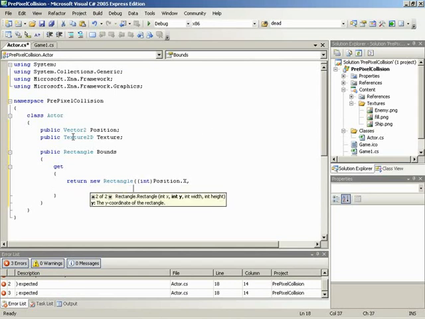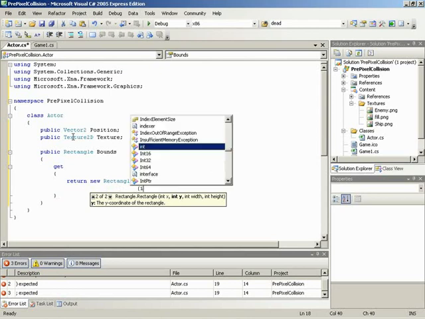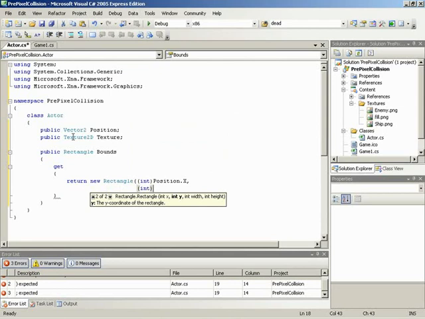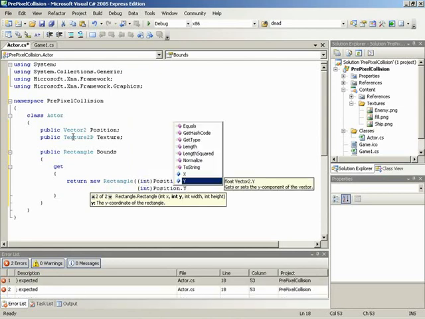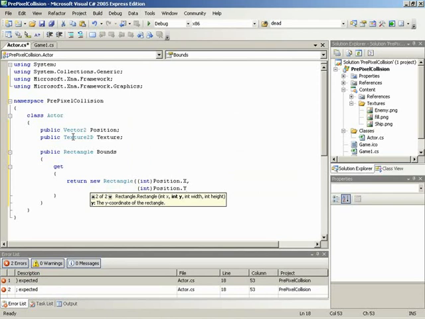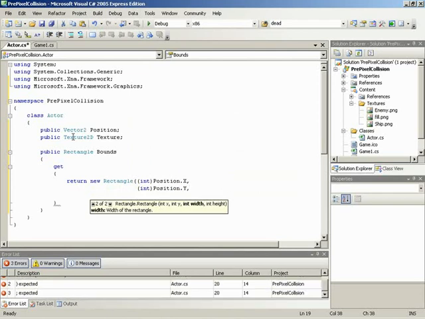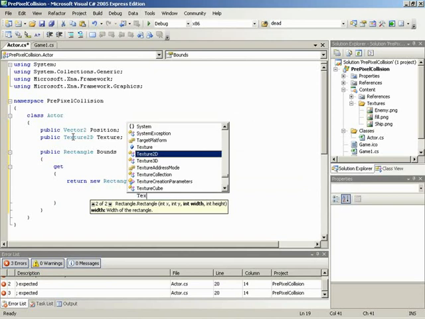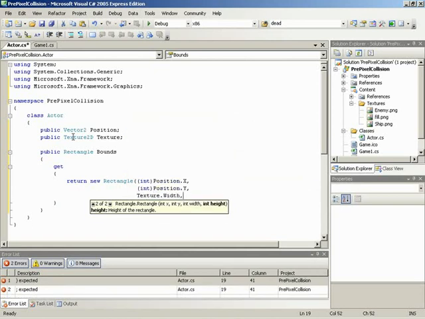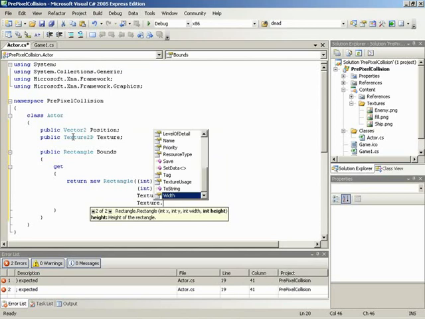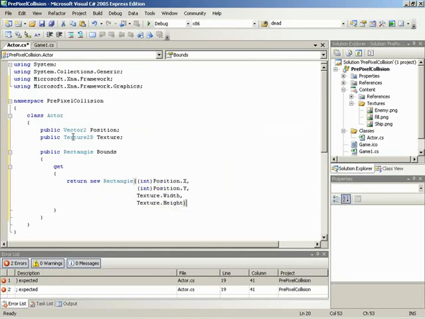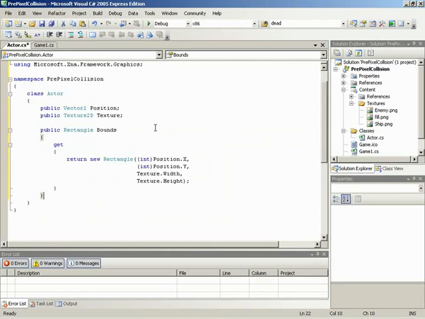And I'm going to write out this rectangle on individual lines just to give enough room on screen to write it all out. So of course the x component of the rectangle is going to be based on the position.x, or excuse me, y component based on the position.y. Of course, again, cast to integer. Now the width and height are simply the width and height of the texture. So looking at the texture field, we feed in its width, and we also feed in its height. And that finishes off our new rectangle. So there's a bounding box to describe the bounds of the actor.